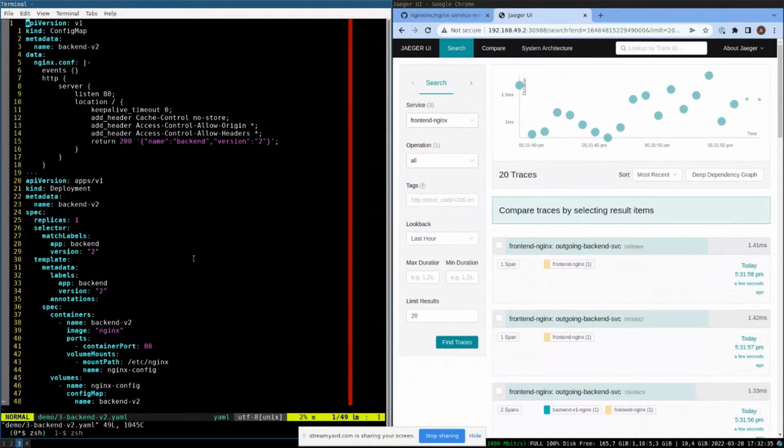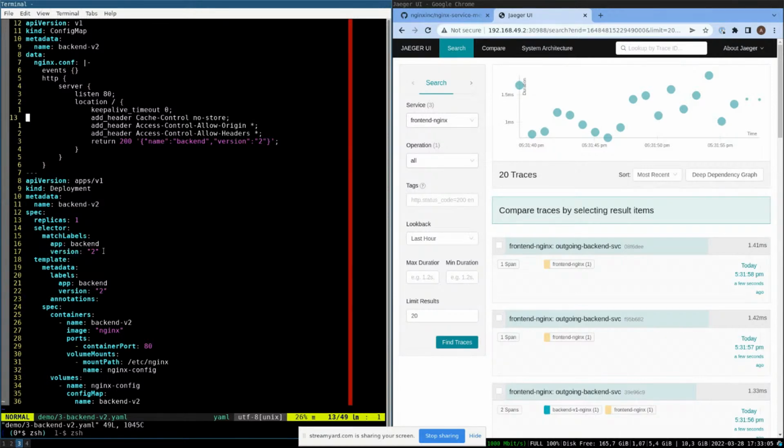This is almost identical to backend version 1. There are just a couple of differences. The first difference is that in this case, I'm returning HTTP code 200, and the JSON says name equal to backend, version equal to 2. And of course, my deployment is now named backend version 2, with a single replica. It has 2 labels, app equal to backend, version equal to 2.